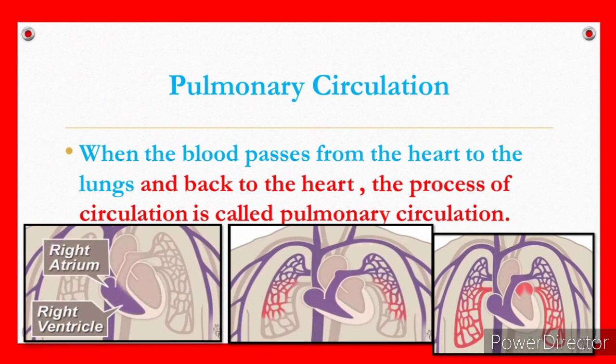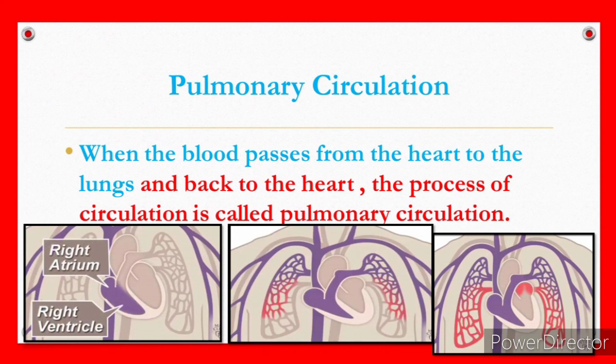Look at the second picture, children. The alveolated lungs are present on either side of the heart. Can you see it in the second diagram, children? So, the deoxygenated blood from the heart is entering into the lungs. And when it is entering into the lungs, it is getting purified. The CO2 present in the blood is removed and it is added up with oxygen.